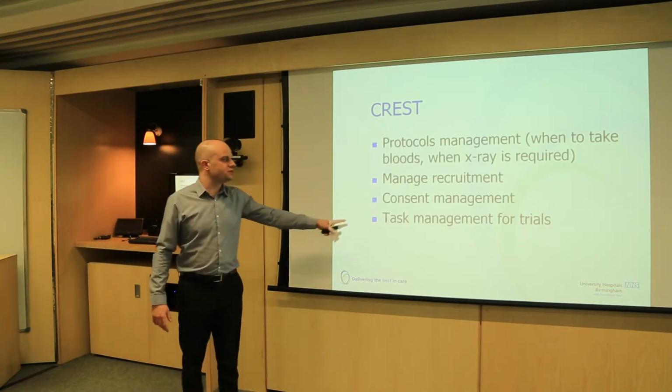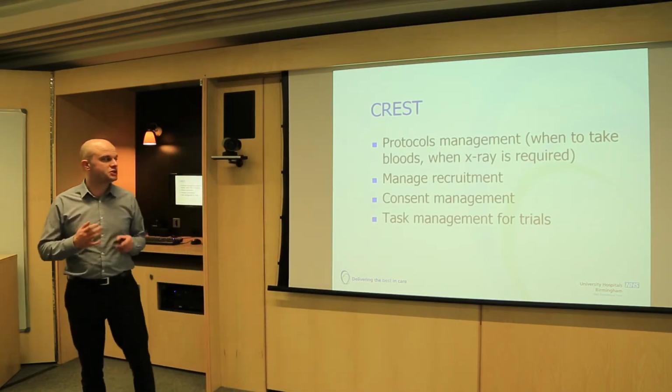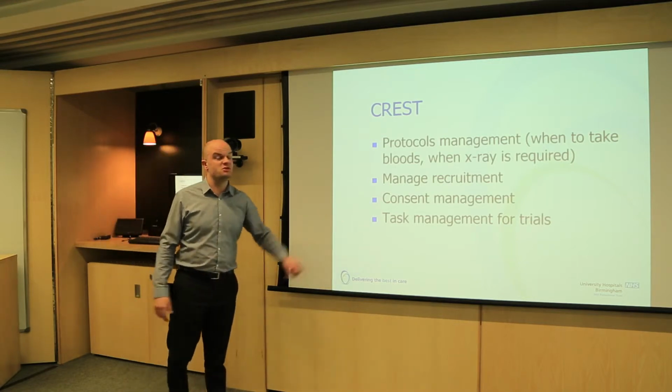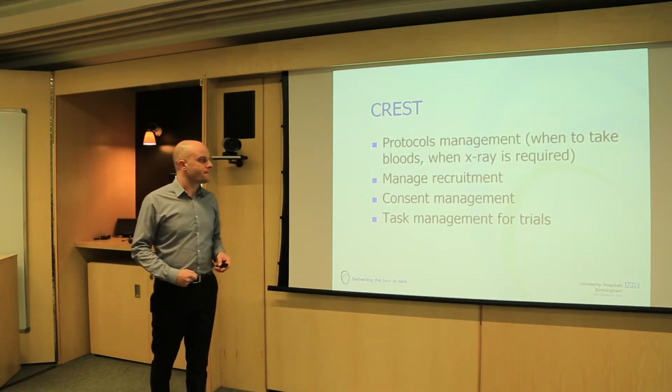There is a massive need to be able to have that in there because from a governance perspective, you need to be showing complete transparency in terms of, have you actually got complete consent from that patient? Or have there been any layers within that consent to say that the patient's happy to be involved in X and Y, but not in Z? So the application does allow for that.